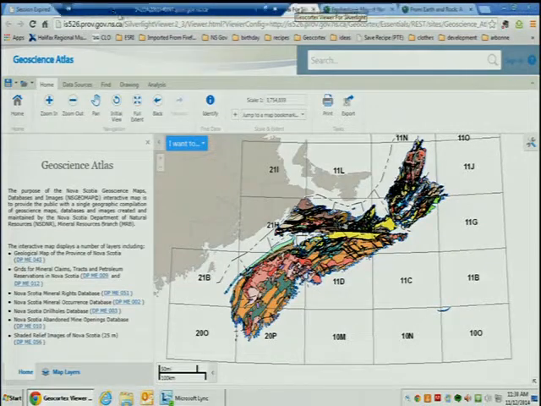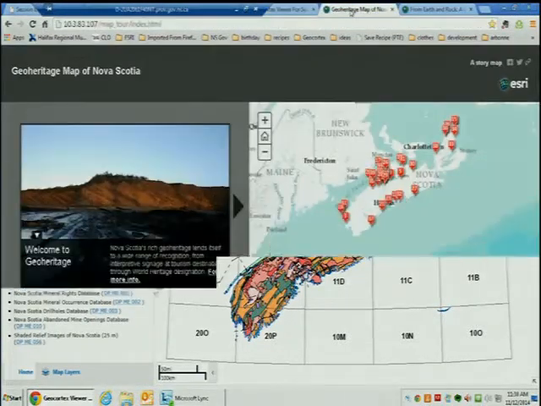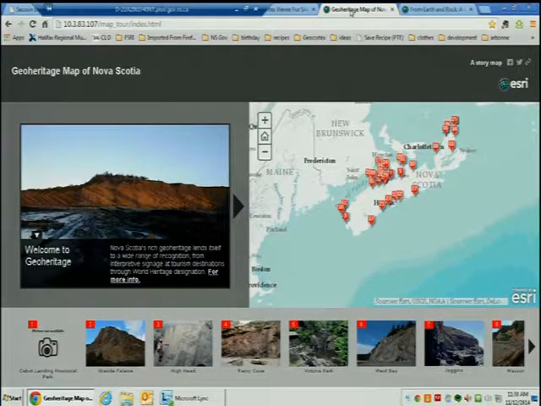A couple other things that we're working on. Like John mentioned, the geoheritage map. This is a really simplified demo. It sits on my machine. It's not public yet. It is what it is. We only have so many sites up, but John and I have a good bet that we'll have this done hopefully in a month. So stay tuned for that.